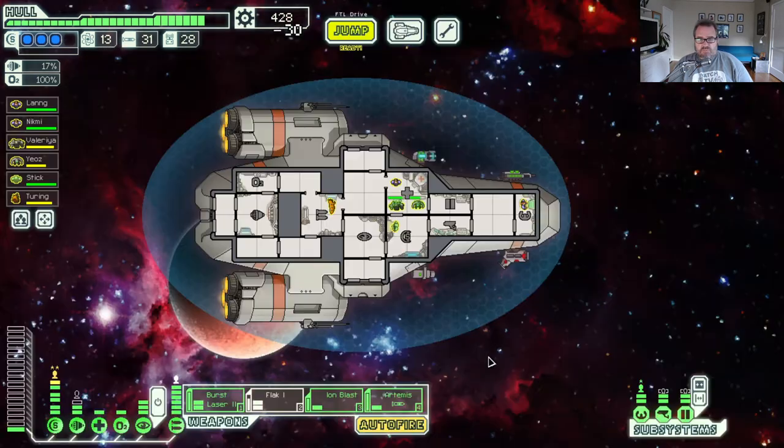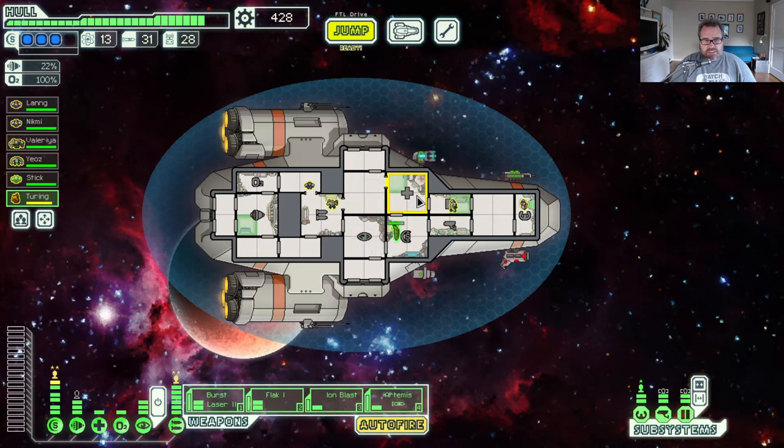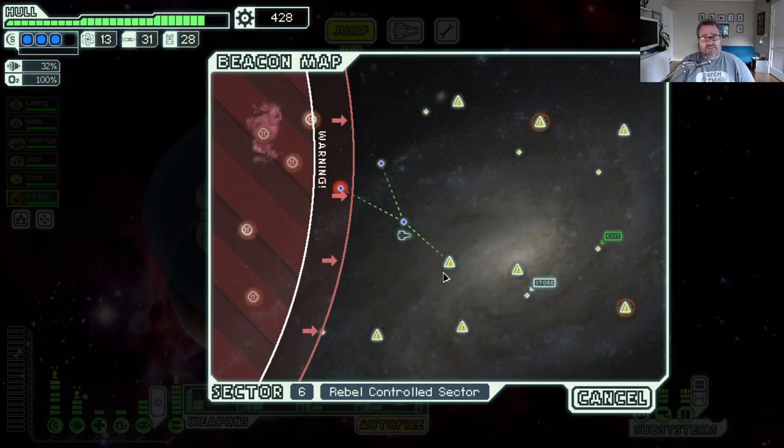Let's add one more power bar so that we can actually have everything up and running. Return to base, return to your stations. Let's, Alan Turing. I don't think he was a slug. This is inappropriate naming. It's homophobic. That's what it is.